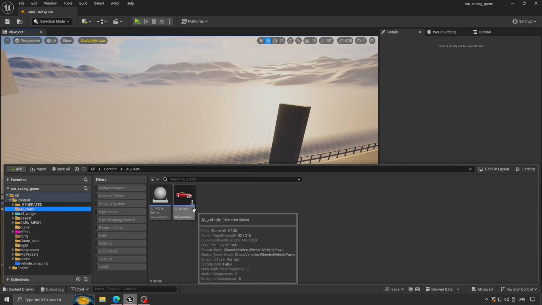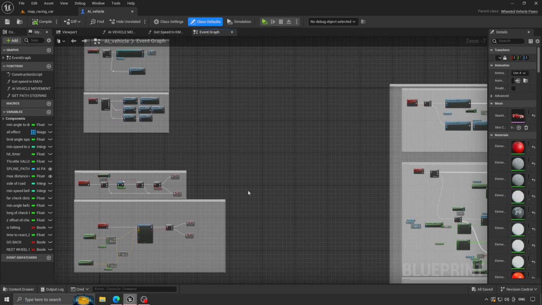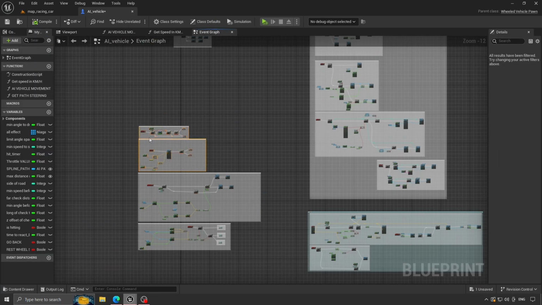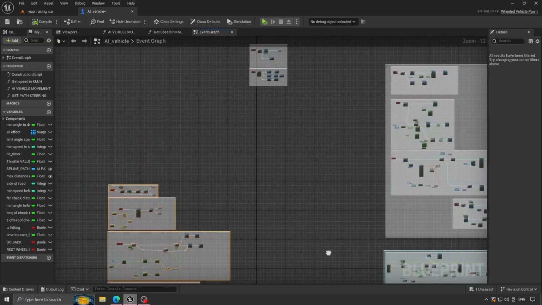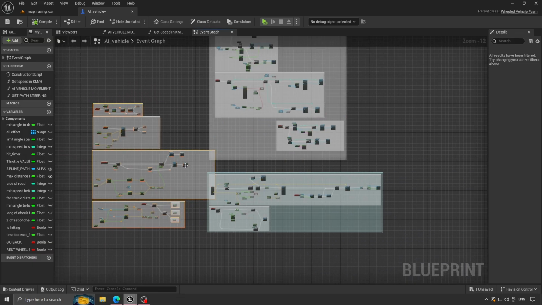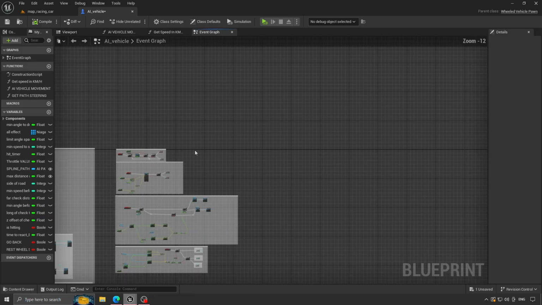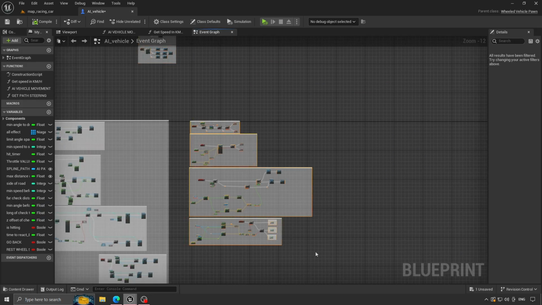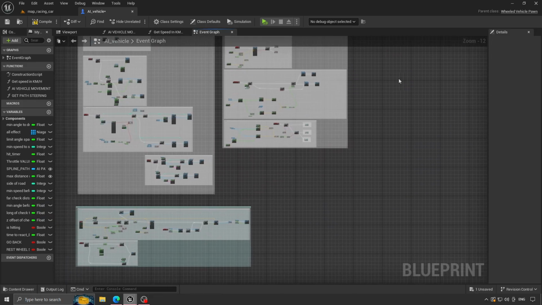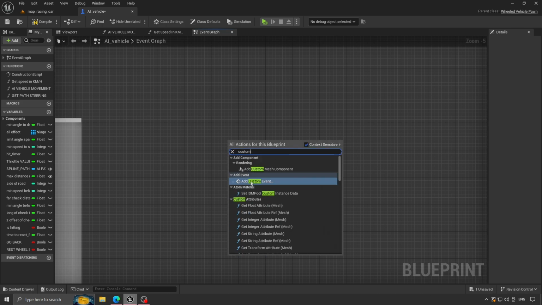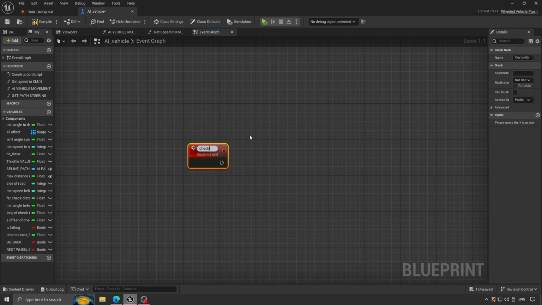So let's go to the AI car to create a new custom event while I explain what we are going to do. Simply put, we want to check whether the path in front of the car is clear or contains something. Of course, we can't do this in the usual way because we need the trace we'll create to follow the path and its rotation as well. And that's the main idea behind what we'll be doing.